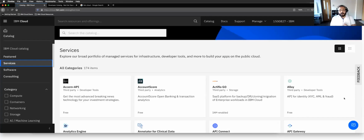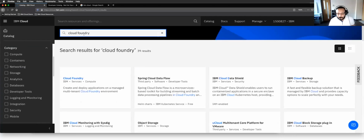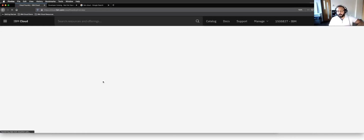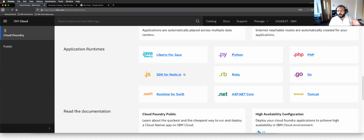What is the use of Cloud Foundry? I can take that very quickly. I know we've reached the top of the hour. Cloud Foundry is basically a platform offering where you can deploy code. So rather than managing the underlying infrastructure, you can just deploy. If I go in here, let's search for Cloud Foundry. It's similar to, if you're familiar with services like App Engine from Google, where as a developer, you don't want to worry about deploying the underlying applications, how these servers work, or how networking works. All you want to do is take your code, say I write my code in Java, and just deploy the code on IBM Public Cloud. That's basically what Cloud Foundry offers. You're able to write your code and deploy it directly on IBM Public Cloud, and it just works. And that's effectively what that is.